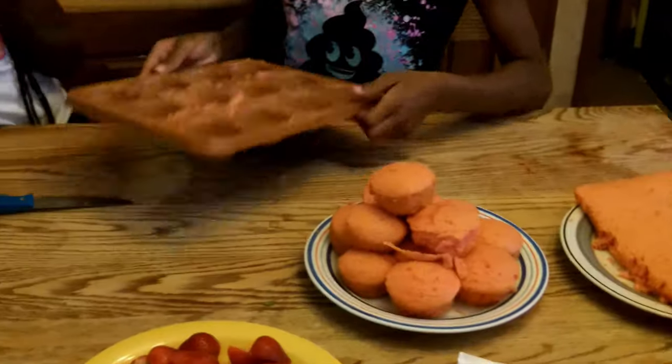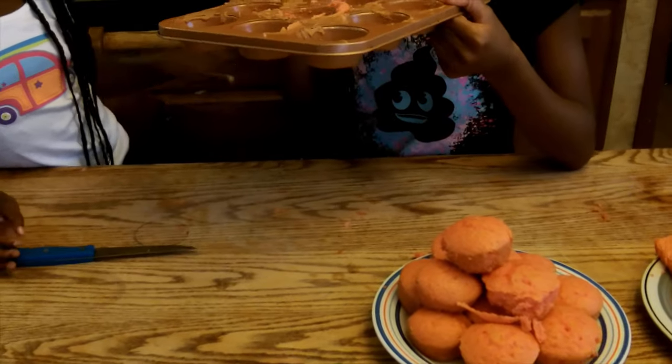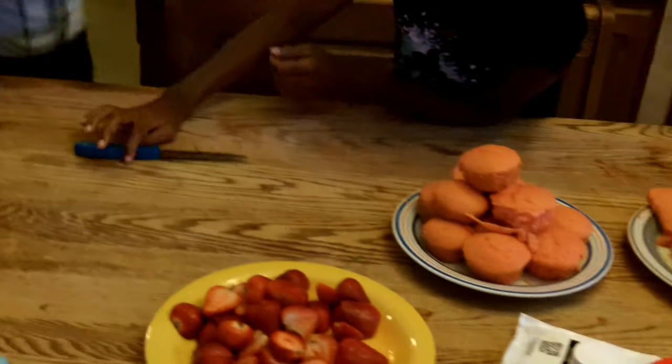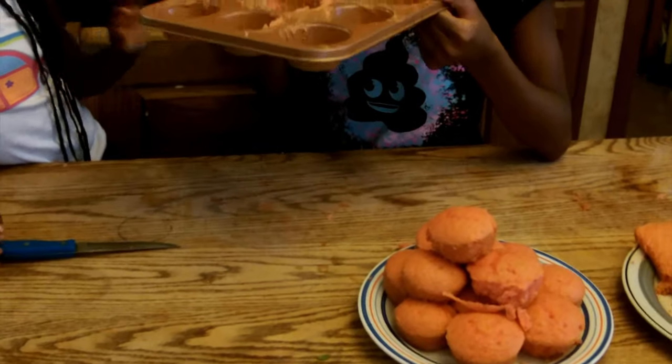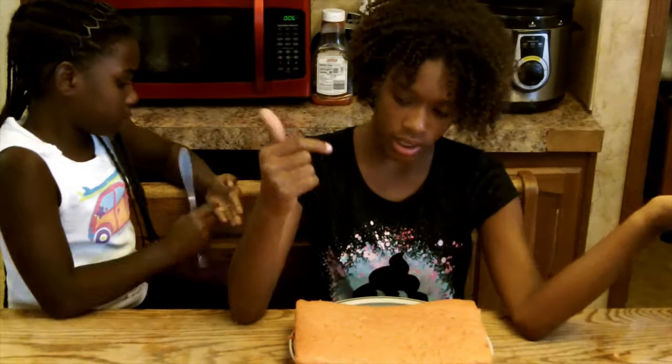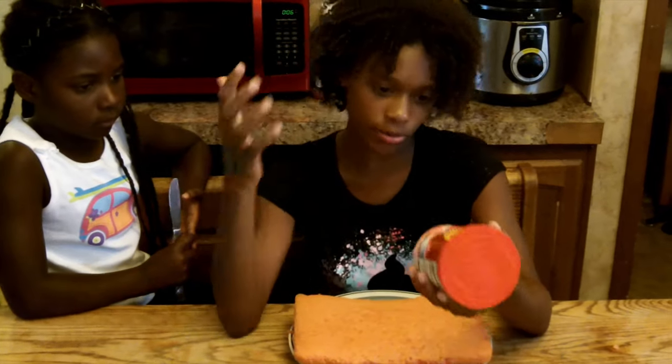Okay, so what are we doing next? We're gonna put this in water. And then we'll be back to do the cakes. Oh, yeah. Okay, really good. Much, much, much later. Okay, guys, now that we're done cutting the cakes out, putting the cookies out.